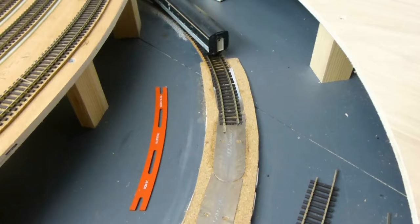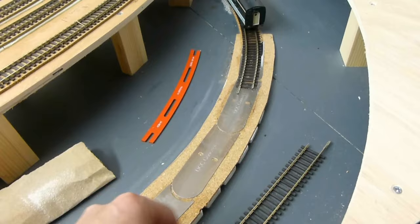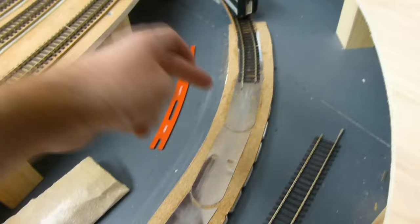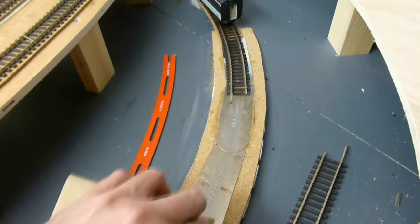Okay, it's now time to fix down the track. Obviously, being on top of the risers and the incline, I can't get track pins to bite into the baseboard because it's just going into foam, which doesn't hold anything. So you'll have to glue this on. And this is white, slippery, shiny steel. So I'm just keying the surface a little bit with a bit of glass tape, just to take the worst of the smoothness off it.